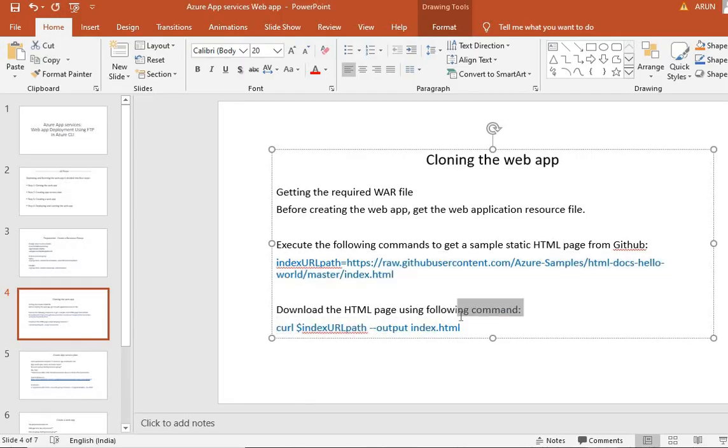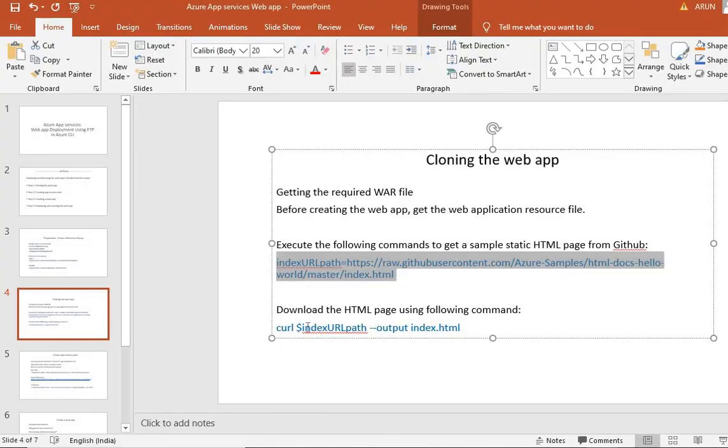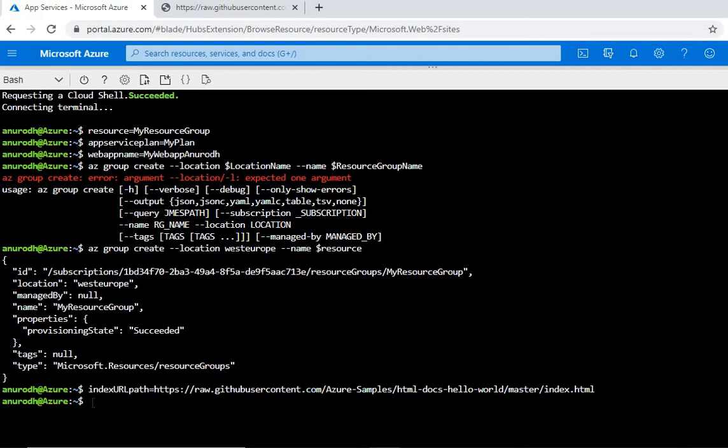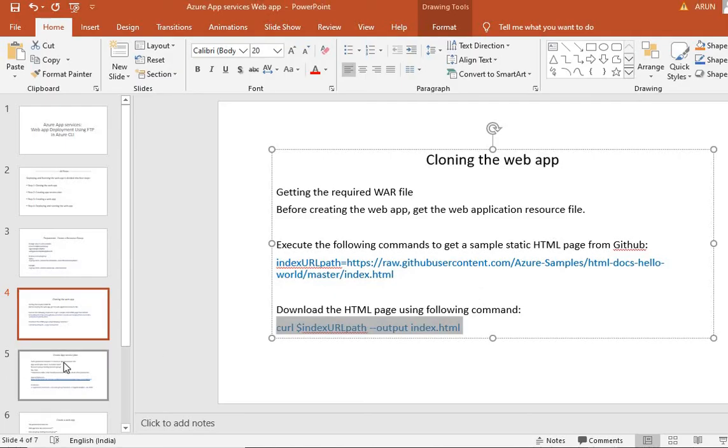We'll use the curl command now. Okay, so we have successfully downloaded the index.html.